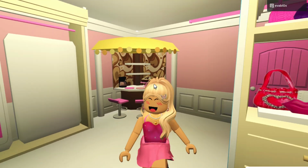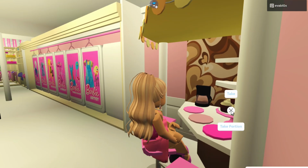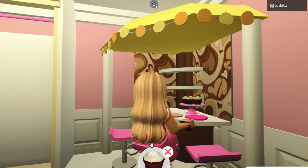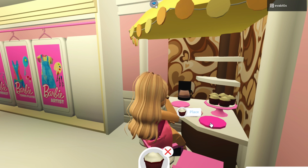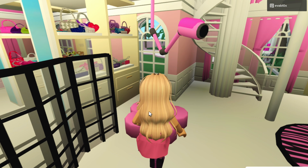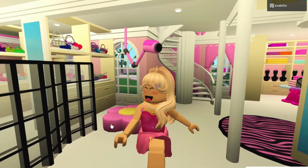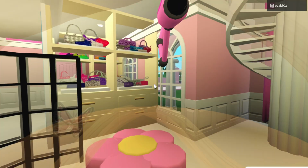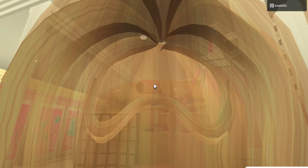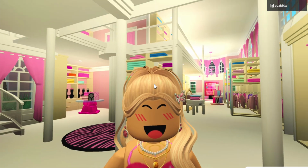And then over here we've got a cafe from that one episode where they get locked in the closet, and I thought this was just such a cute addition to the closet. I wanted some things that were more personal to the Dreamhouse, so I thought this would just be a really cute way to display that. Then over here we've got this divider thing and a little flower seat again, which faces towards the handbags. And then we have the actual closet robot up there, which I thought would be literally the best addition because he's such a cool character in the actual show, and I couldn't just not add him into the house.